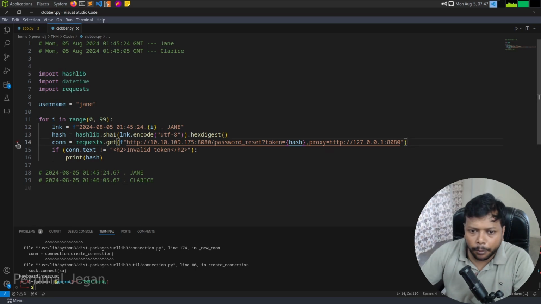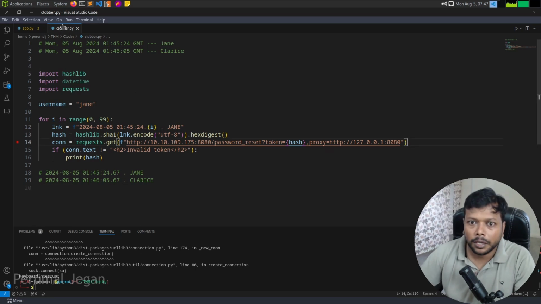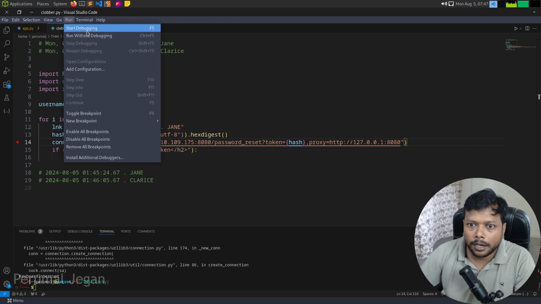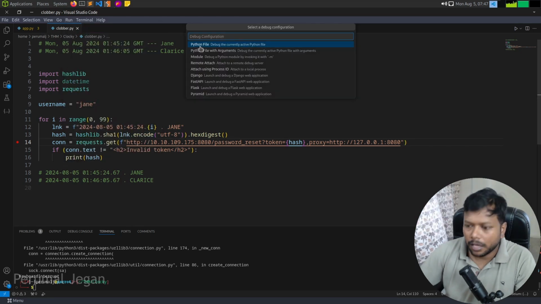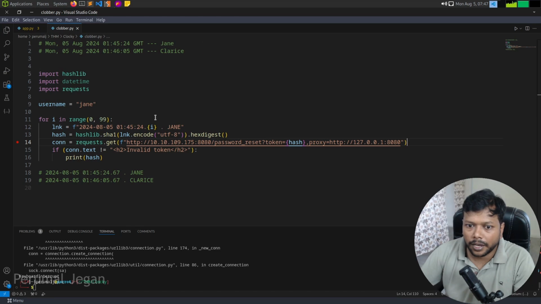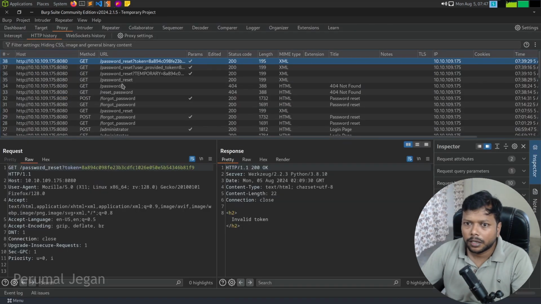I'll apply a breakpoint here and do the troubleshooting. Run, start debugging. Yeah, I want to debug this Python file. What? It's not hitting this at all, or it's hung.